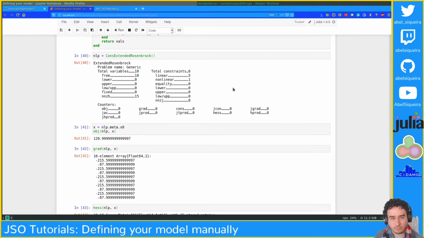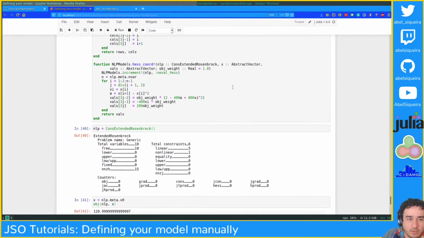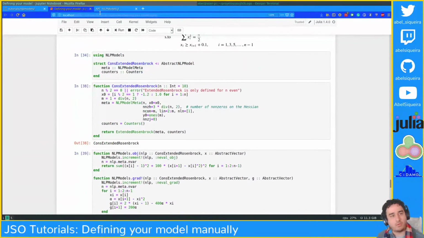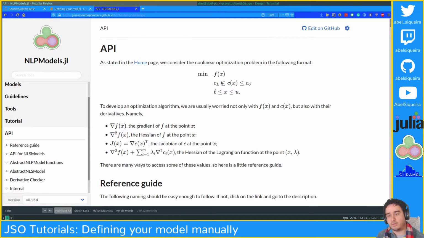So first, we have to say what are the right hand side and left hand side, which is not exactly correct, but what are the lower and upper bounds for the function c of x.